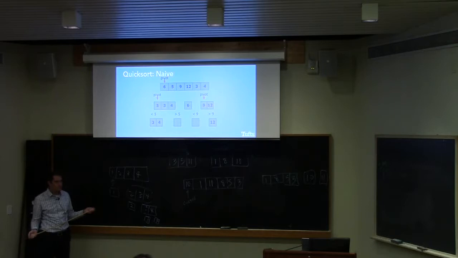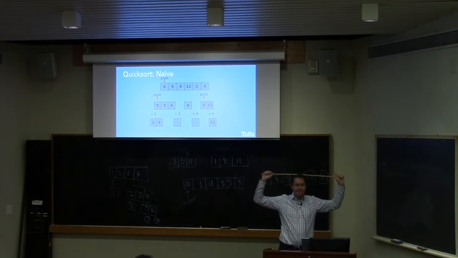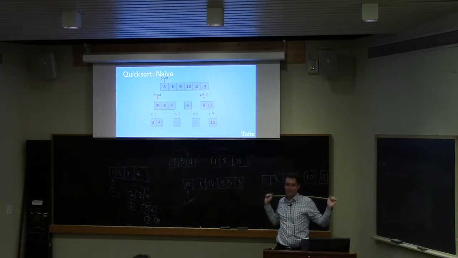Good question. Should we do an is-in-order check? How are you going to do an is-in-order check without taking too much time? Well, it's going to be linear because you go through everything. Sure, it's going to be linear. Even if there's one element or more, it's still going to be very fast.